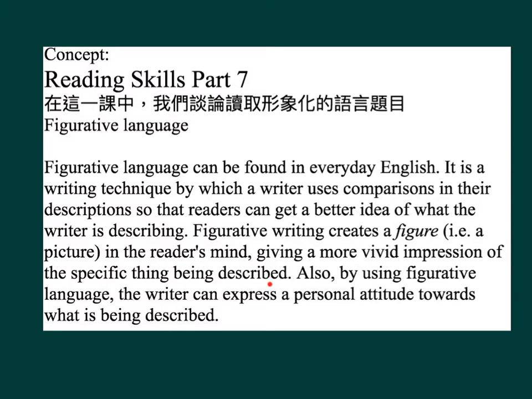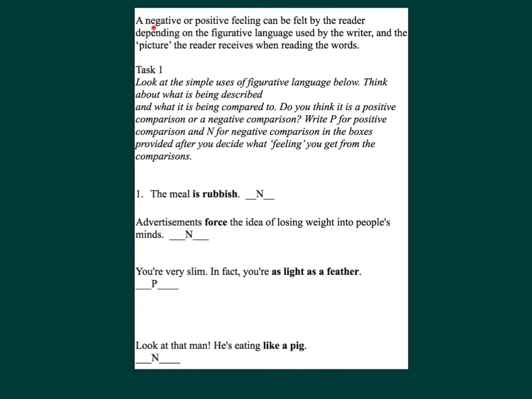Figurative writing creates a figure, that is a picture, in the reader's mind, giving a more vivid impression of the specific thing being described. Also, by using figurative language, the writer can express a personal attitude towards what is being described. A negative or positive feeling can be felt by the reader, depending on the figurative language used by the writer and the picture the reader receives when reading the verse.